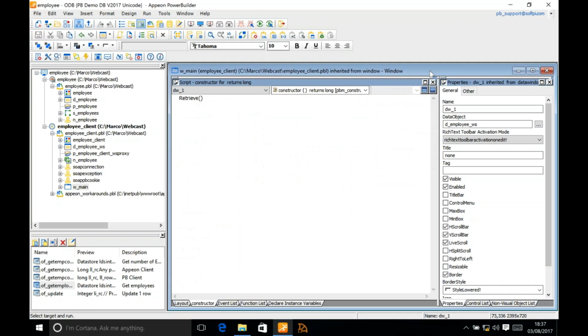Now it is time to update my table through the web service. First thing to do is to provide a method that, given the employee ID, performs, for instance, an update of the name.